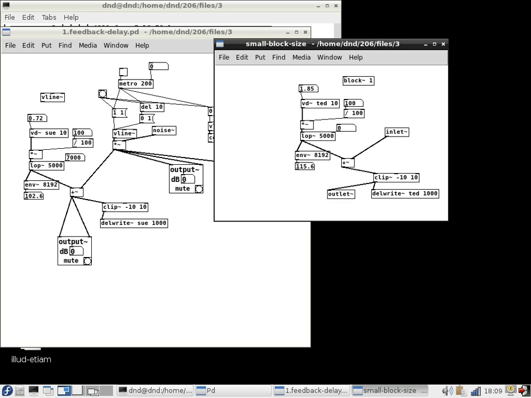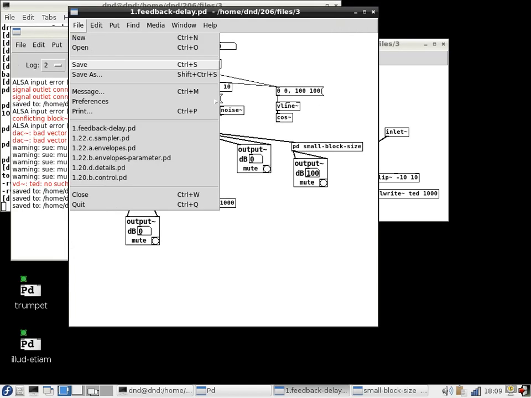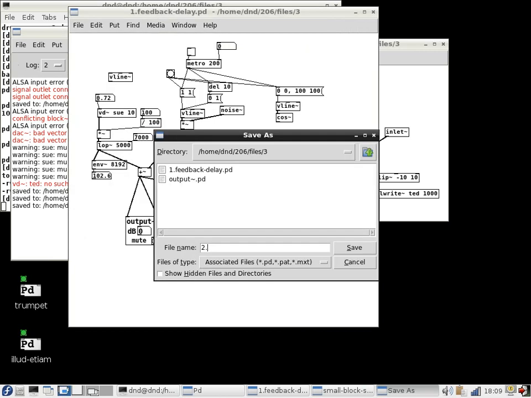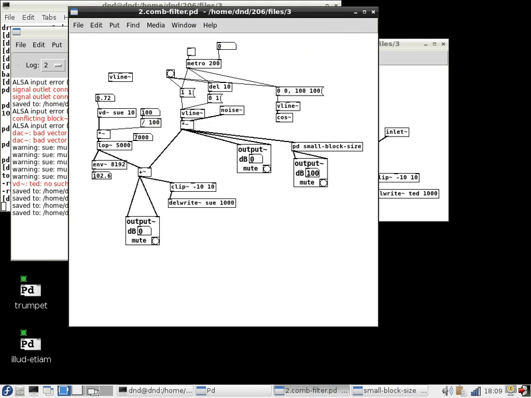Oh, and I'm just remembering. What we'll do is, instead of starting with a low pass, I'll start with just a comb filter and then make it into a low pass later, because that will be a more logical progression of ideas. Okay, so I'm going to save this and now make a new one, which is now going to be, I don't know, comb filter. I'm not sure if that's the right name to use or not.